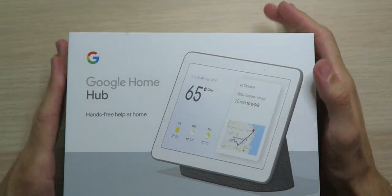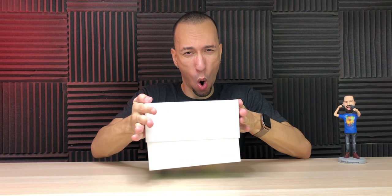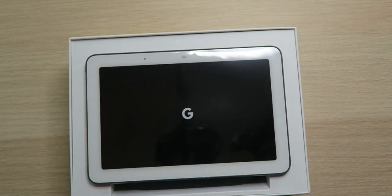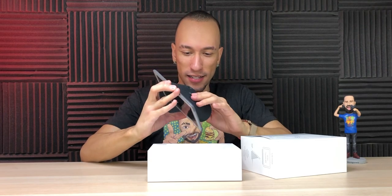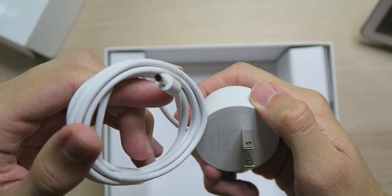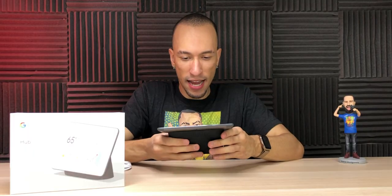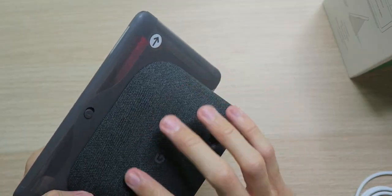Packaging is very nice, I'm very impressed. This actually looks like the perfect size. I was worrying this one might be a little bit on the small side because they do have a bigger Max version, but this one right here looks perfect for a nightstand. Got a big beefy speaker here. Inside the box is a getting started guide as well as a power cable which isn't USB — I thought it would be USB. The Google Home Minis I've been using support micro USB, but I was expecting USB Type-C or at least micro USB. This thing actually has some weight to it, it feels very good, the speaker's looking nice.